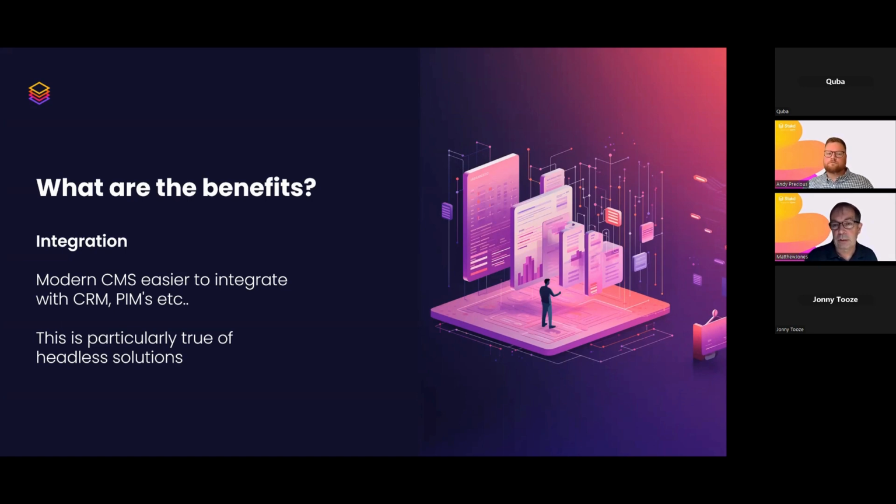It's almost essential for every website now to have some levels of integration, and in some cases it can be quite significant. So it's not just your CRM, it might be your product information management system or SAP-based system. There's an awful lot of options out there, and moving to a more modern system, particularly headless, can give you a lot of advantages there.